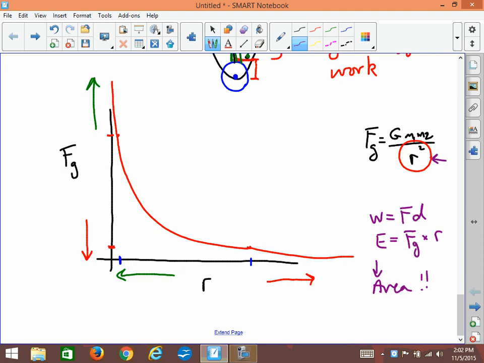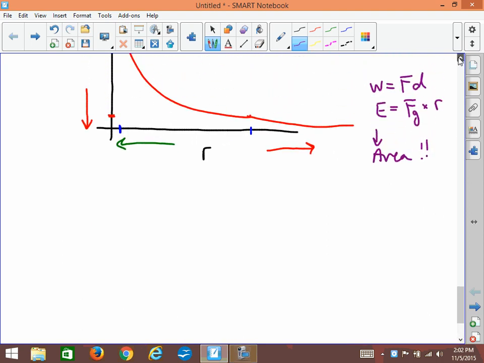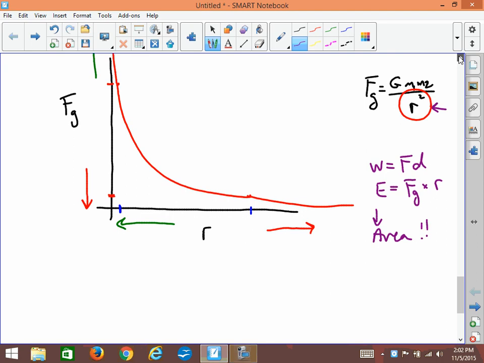Well, that's getting us close. How can we figure out the area under this curve? Again, just like we did with relativity, we have to look at this theoretically and not get into too much detail, because many of you have not seen any calculus yet. If it was a triangle, we could do one-half base times height. If it was a square or a rectangle, length times width. But it's not. It's a crazy curvy line.